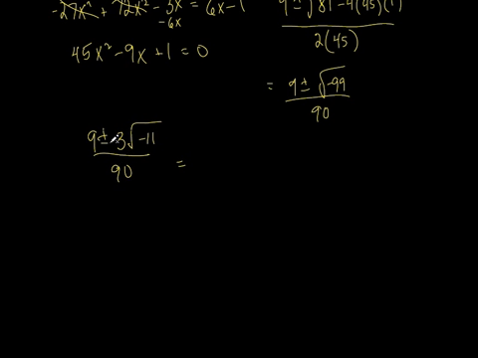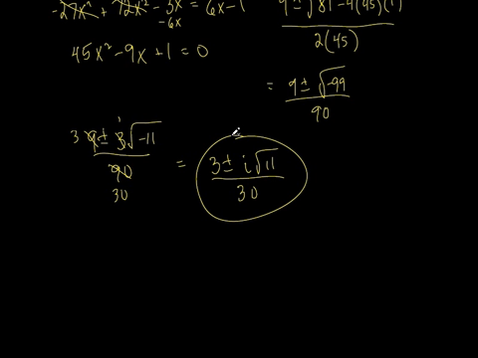So let's see what goes into these. 3 goes into all this, doesn't it? 3 goes into that 3 times, 3 goes into that once, 3 goes into that, what, 30 times? Is that right? So it would be 3 plus or minus, it'd be an i square root of 11 over 30. That's what the answer to that problem should be. It's not the answer on the answer key because I think they messed up. They either wrote something wrong on the problem or they just, I don't know what they did. But that should be the answer.